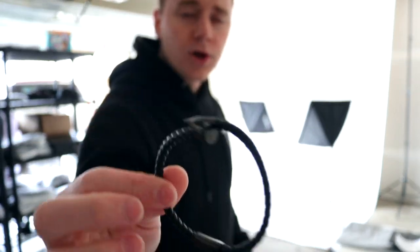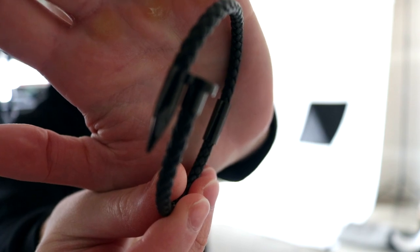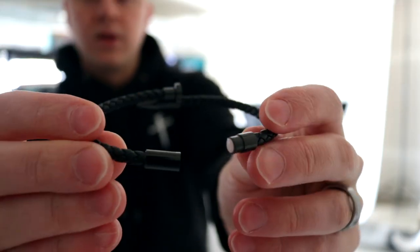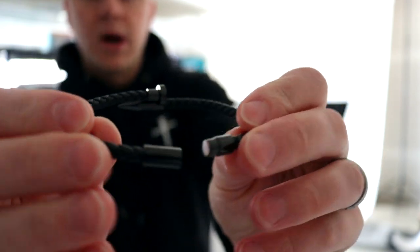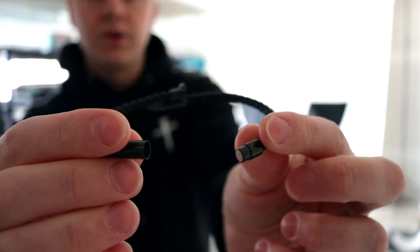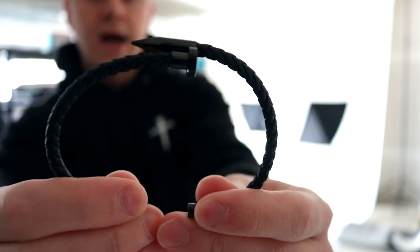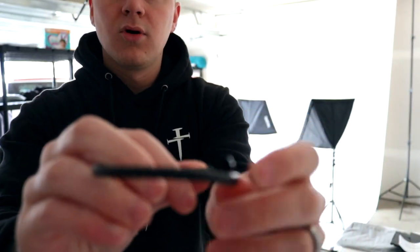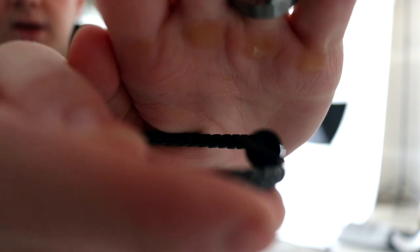these are our new bracelets. Anyways, these are the new nail bracelets. They're genuine leather, with a magnetic clasp on the bottom here. It's extremely strong and durable, so they will not break. As far as the magnetic strips, if you pull this apart on the top, it'll break, but it's all stainless steel.